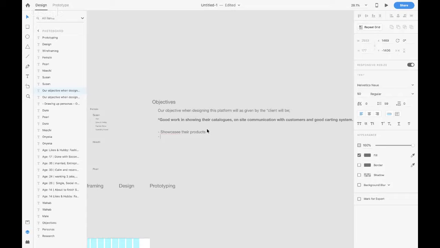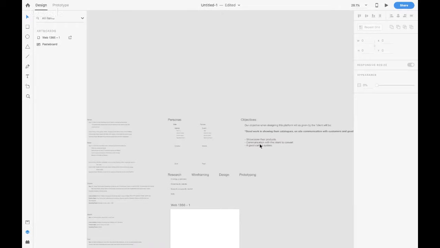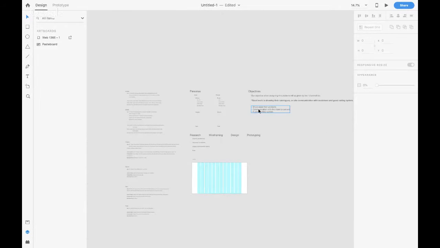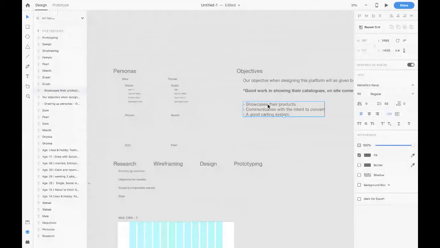They want good communication copy, communication with the intent to convert, and finally, most importantly, they want a good payment system. These are actually quite big ones.